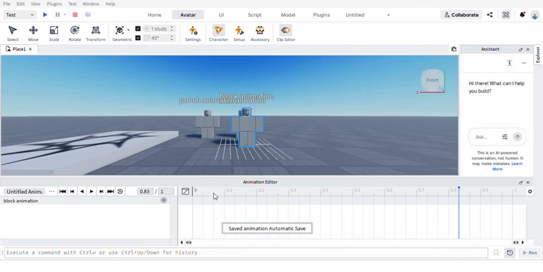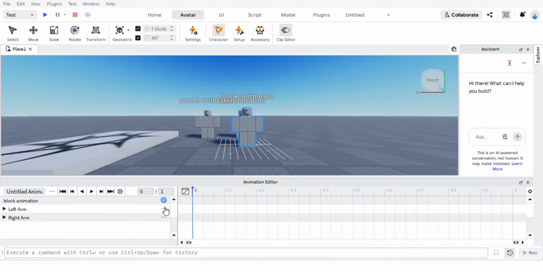And now let's select the keyframes we need for the punch animation, and let's make it so that we need two keyframes.